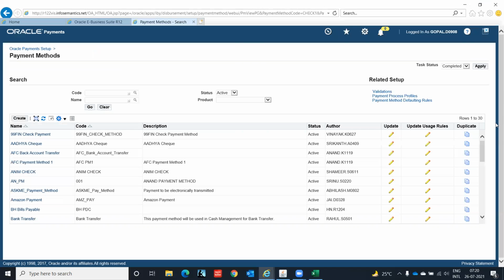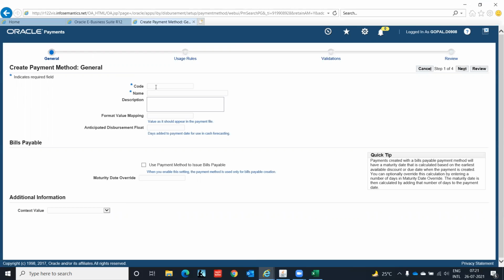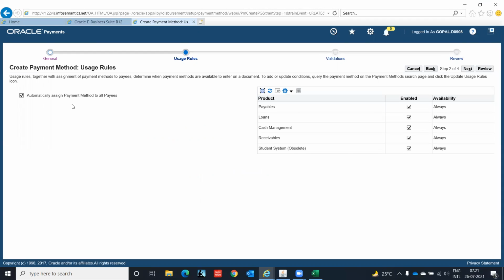If you want, you can create your own payment method. Just click on create. You can enter here the code IT. Okay. And no need to enter any of this information. Click on next. Okay, where you want to use this one?